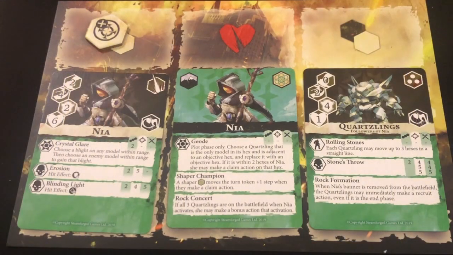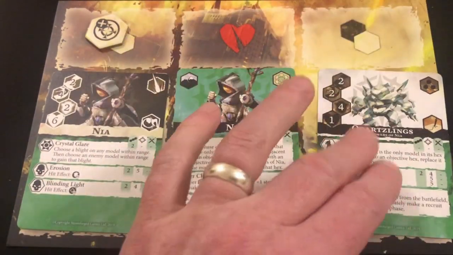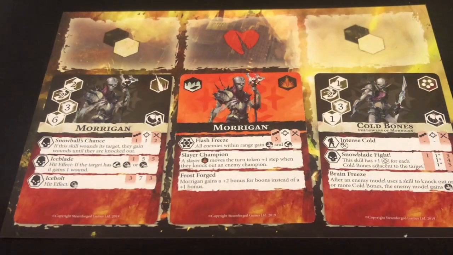Our Quartzlings are done, so we flip our card back over as a reminder that they have activated in this clash phase and will not be able to activate again. We now go over to the other side of the table and Morrigan takes an action. So looking at the reverse side of the cards for Morrigan's forces, we can see that Morrigan now has the ability Snowball's Chance, which is a very, very difficult ability to pull off. It has a range of 1, an accuracy of 1, and a damage of 2.